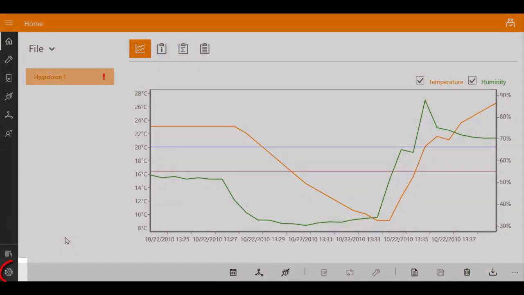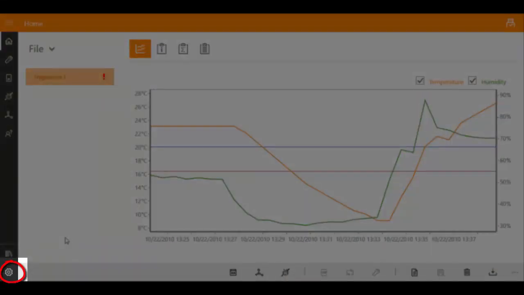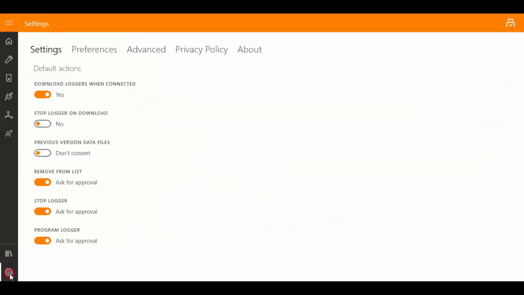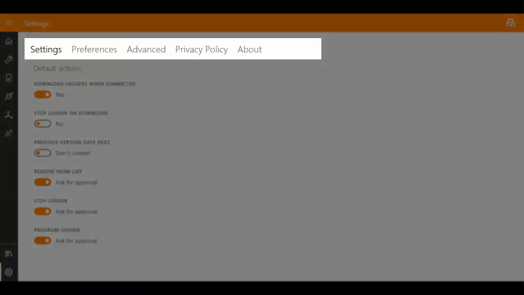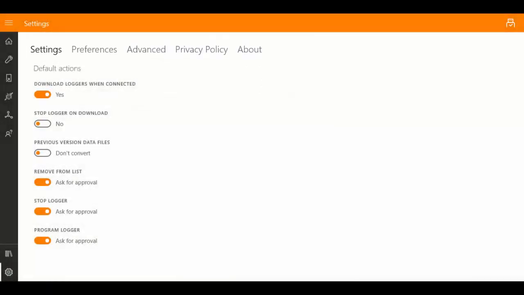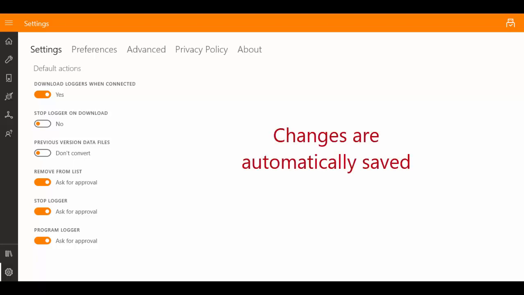These options are accessible through the Settings option in the main menu. Settings are grouped by its context. We'll go through each group and explain what the purpose for each setting is. To make your life easier, each change that you make is automatically saved. That's why you won't see a Save button here.